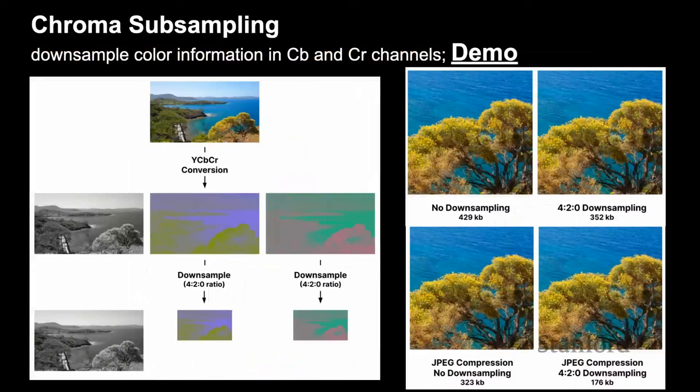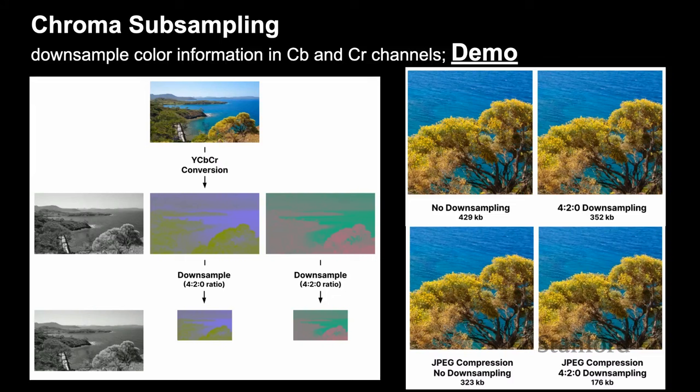I think I want to show you this thing first. So this is just an example, right? We looked at it in the previous class. So YCbCr, you take this RGB, you convert to YCbCr, you downsample the CbCr. I just wanted to remind you of the numbers, and there is a demo, you can go to that link and play with this idea of how much you can subsample without losing any perception. When you don't downsample, this is what the image looks like. And when you do JPEG compression on top of it, you get like 323 kilobyte from 429 kilobits.